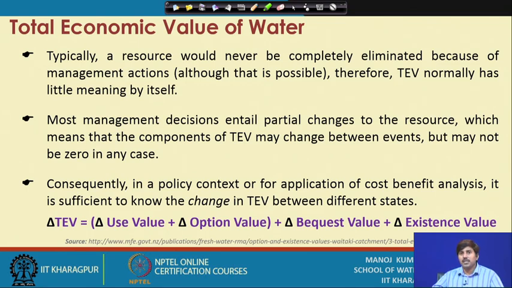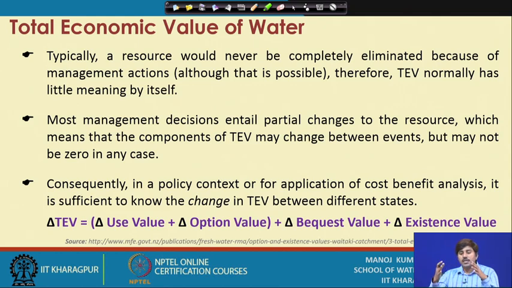The typical management practices or man-made interventions do not lead to the complete depletion of the resources in the near future. Of course, in the long term sustainability loss could be there, which has been the case with many water resource systems with development and all that. However, typically the small interventions or short term interventions do not deplete the water resource completely, and in that case, instead of bothering too much about the total economic value of the water, one should focus on the net change in the total economic value of water.